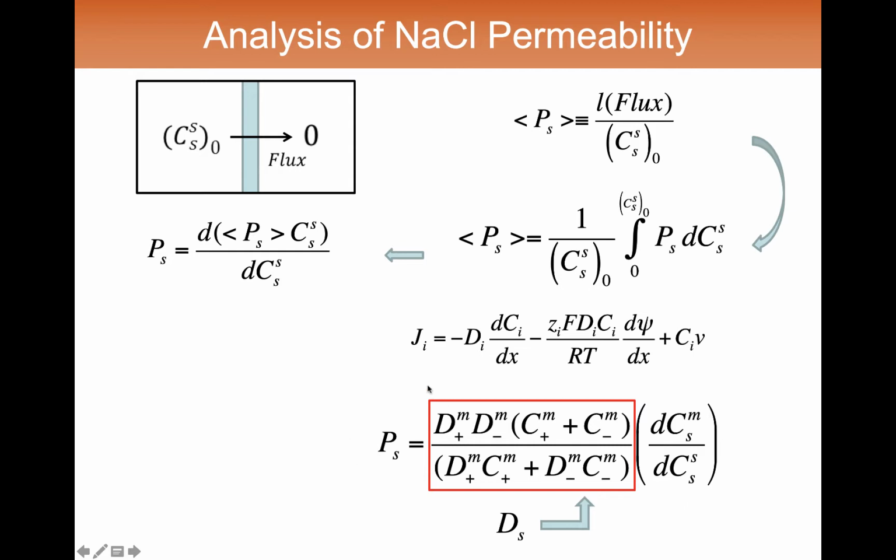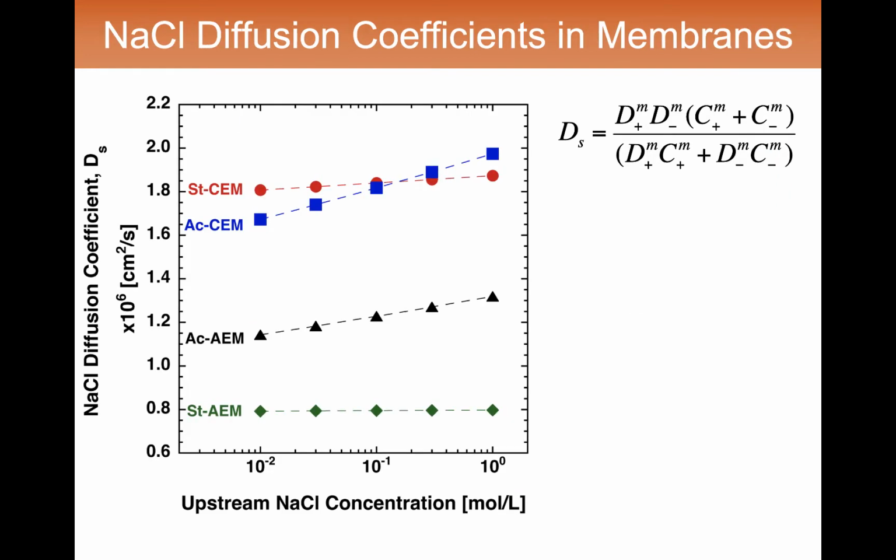So again, this reduces essentially to P is equal to the diffusion coefficient of salt times the solubility of salt in the membrane. And again, these ions go together through the membrane because they are electrostatically coupled. You can't have just cation transport or only anion transport through such membranes at steady state under only a concentration gradient driving force.